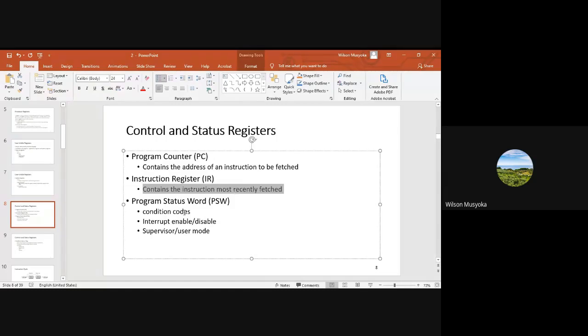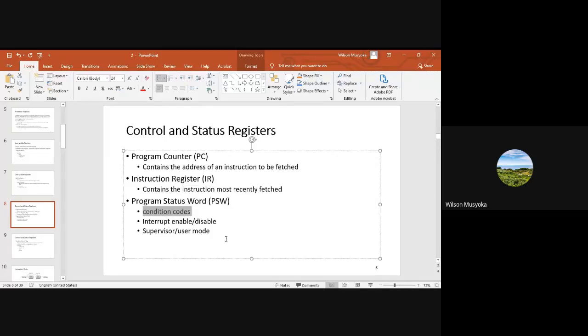Then we have the program status word, which is supposed to give the status of a particular file. Whatever file you are working on, it shows the conditions of that file, whether the file is interrupt enabled or disabled, and whether it is in supervisor mode or user mode.